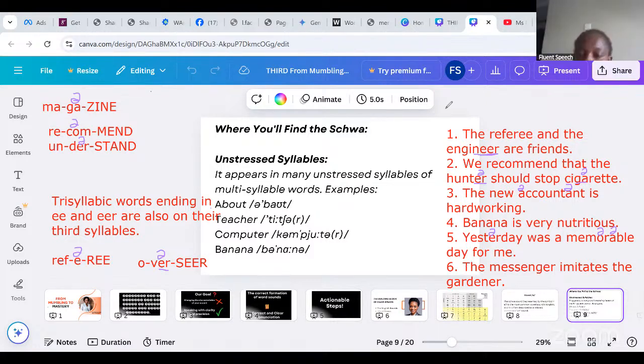Very well. So let's switch the sentences. So Madam Madesola, you take the first one. Madam Mary will take the second. Madam Madesola will take the third. Madam Mary will take the fourth. Madam Madesola will take the fifth. And Madam Mary will take the sixth. So let's go about that again.